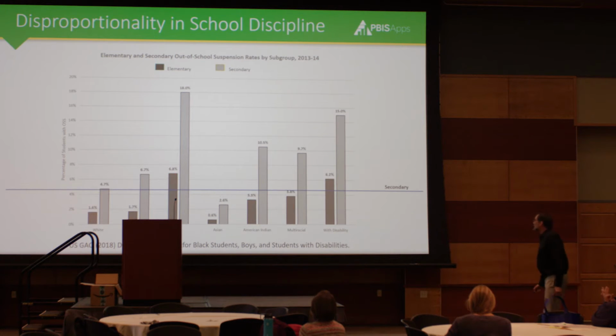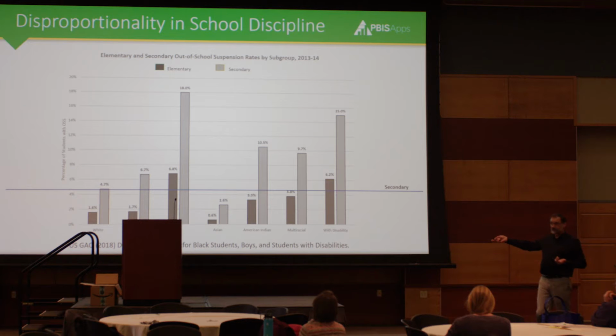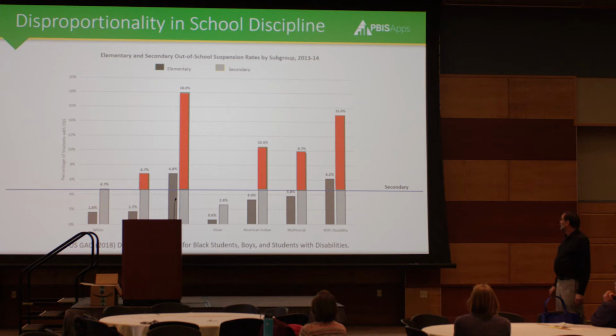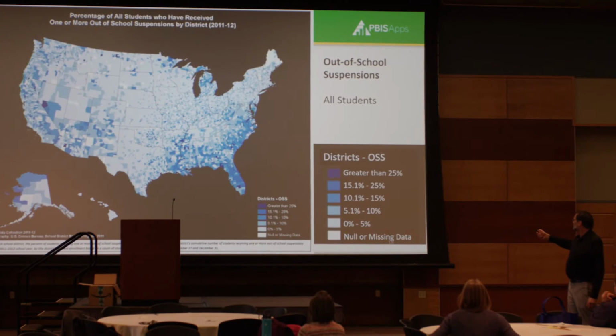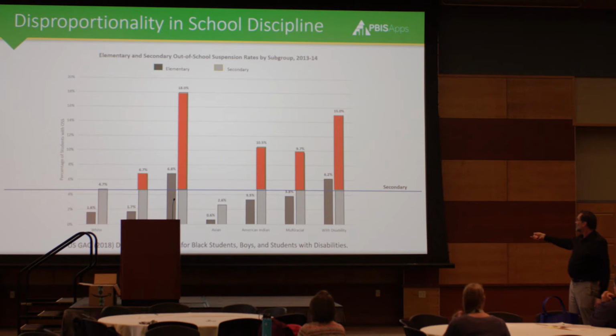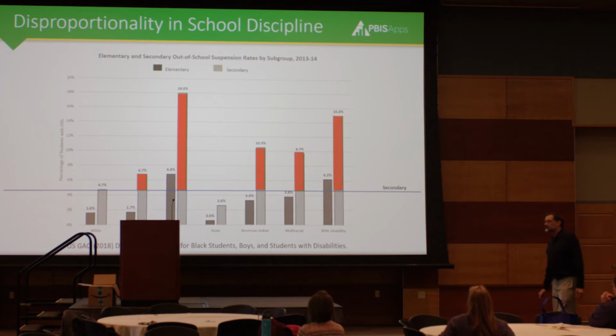I find it kind of sad. And when we look at the secondary level, now we're up to 4.7% of the white population suspended out of school sometime during the 13-14 school year. This is all the schools in the nation, 4.7. But, wow, Hispanic students, black students, Native students, multiracial students, students with disability. Look at this. This is almost 4 times as much as this. This is 3 times as much as this. Significantly different consequences for different groups of students, and that's what disproportionality is all about.